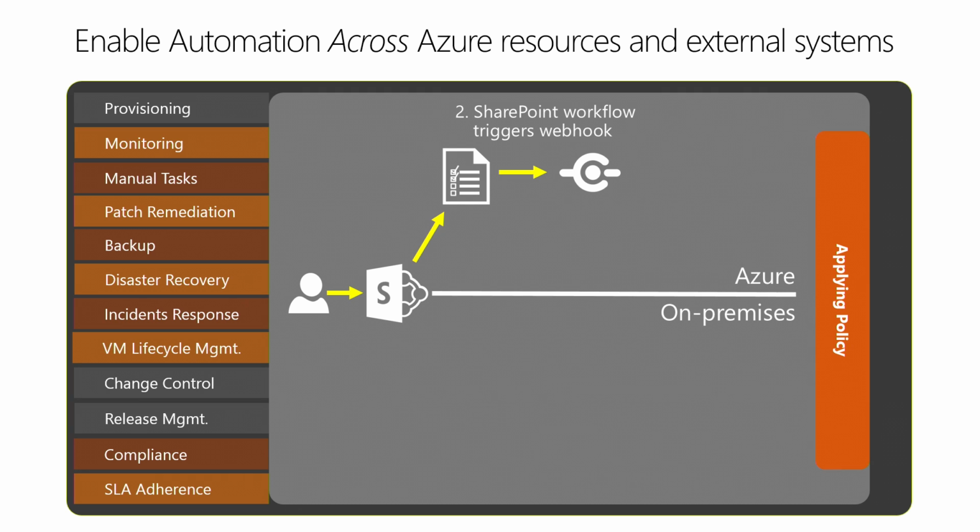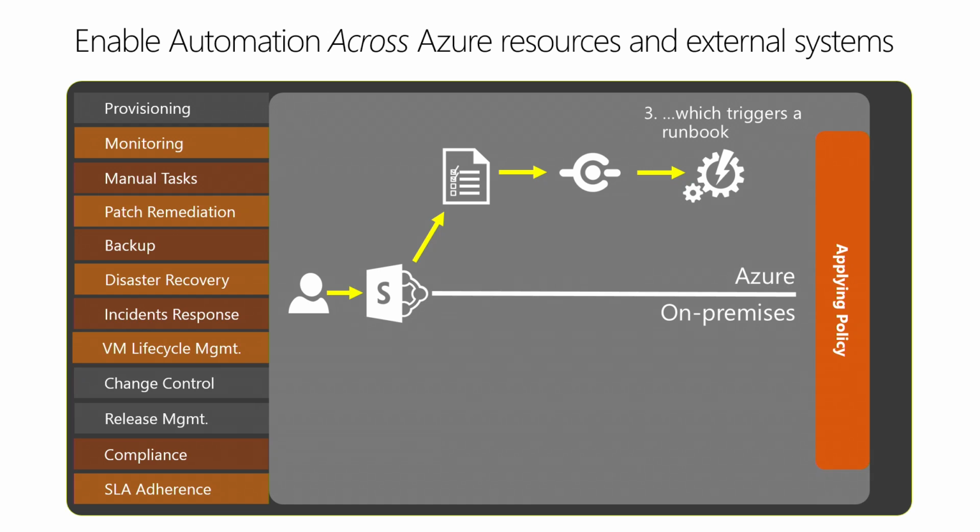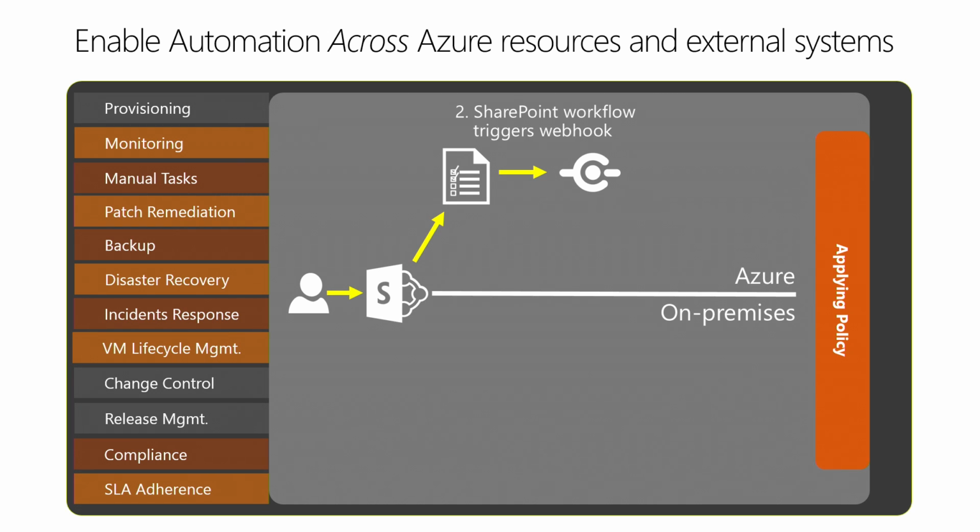So there's a SharePoint workflow in the background that's going to trigger a webhook, a URL, to do some work. And it's going to pass the parameters. The information from that SharePoint list is going to be passed as parameters through that webhook to trigger a runbook. Now, before we get past this, I'm going to make Tao explain to you what SharePoint workflow is, because he's actually using something that's SharePoint Designer.